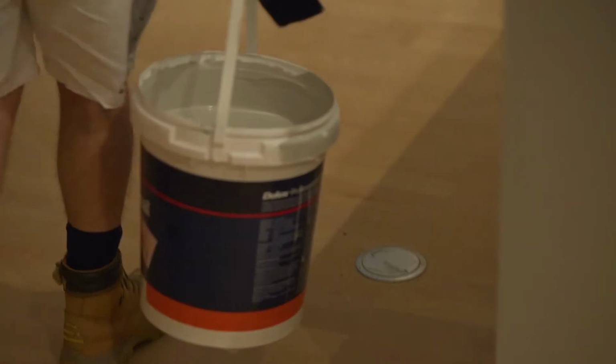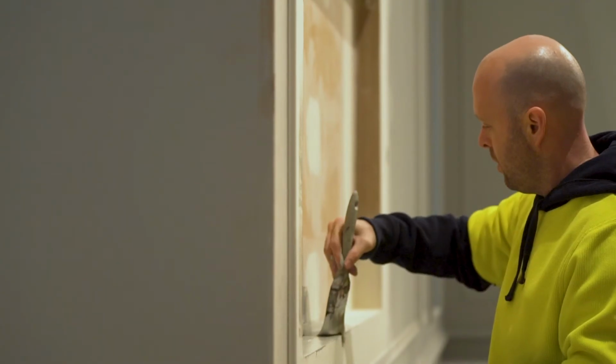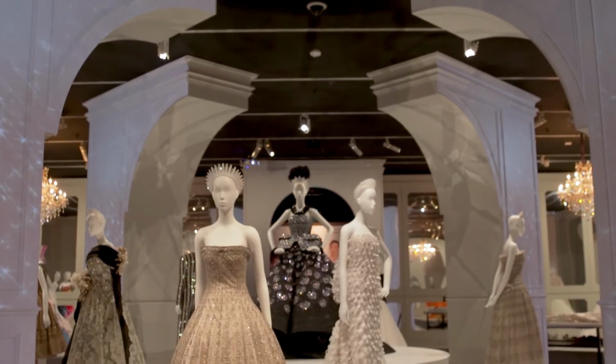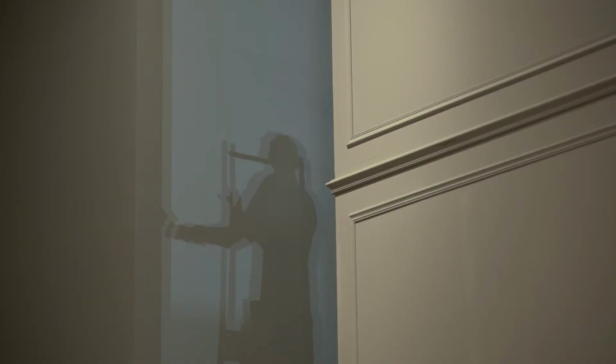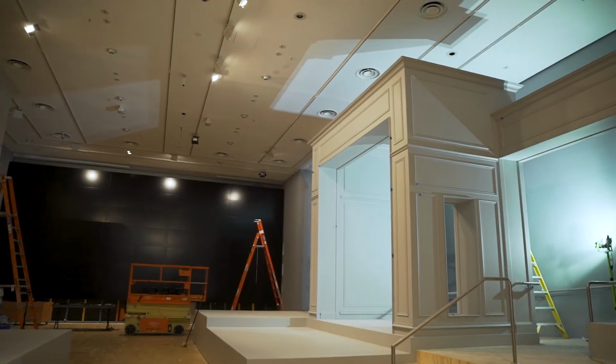So we've used a couple of different greys, such as the first room, which is painted in Dulux Stepney. But in the main gallery space and the architectural forms where the dresses are displayed, they're on a more pale grey, which is Silkwort, but the perimeter is Water Worn. And it was this kind of layering that I think actually creates this harmonious environment, and through that you create this holistic Dior experience.